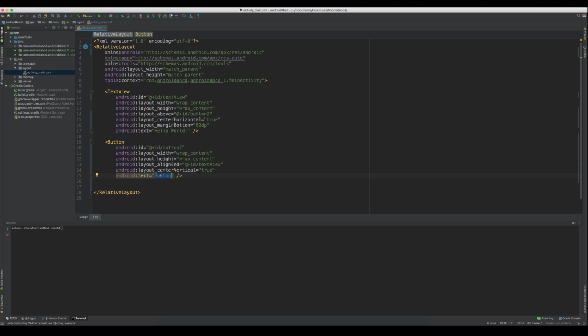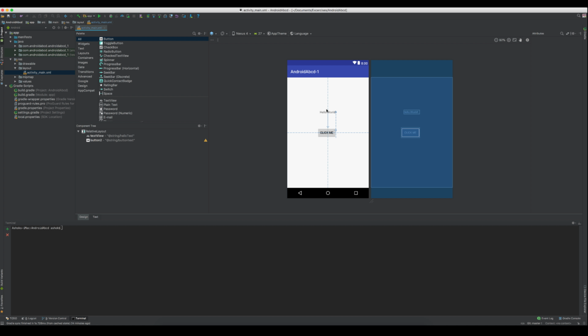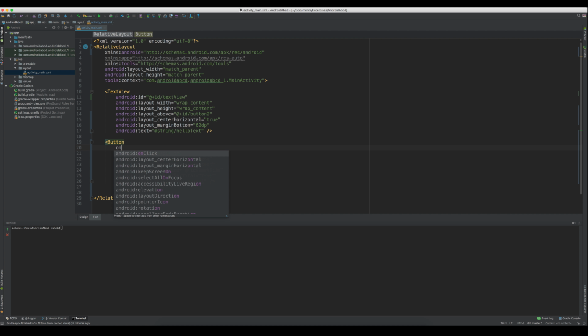If you see this hello world and button, it is not in strings.xml. Placing that into strings.xml is very important. The file name is strings.xml. Just press Option Enter on Mac and Alt Shift Enter on Windows, and you'll be able to add it. Or you could click on the balloon that pops out near the text, and add a key and value. Now the click me is updated and everything is updated.